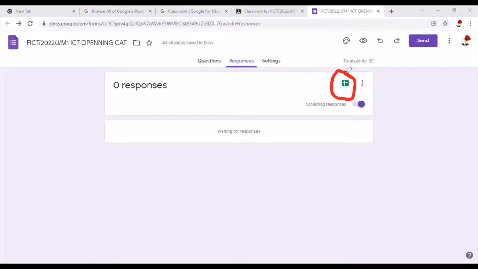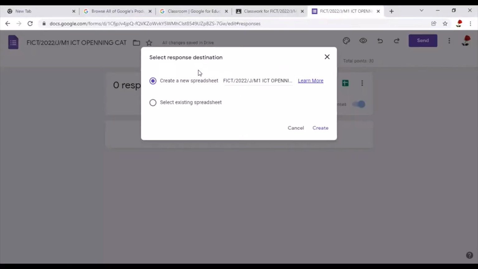Therefore, if you want those responses to be stored in form of a sheet, you can click on this button here, and then you click on create. So that will be stored here. I will retain the same name, FICT 2022 J/M1 ICT opening cards.